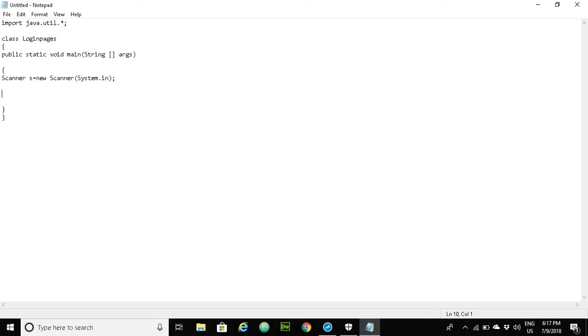Now let us declare some variables like string name and integer password. Let's get these values from the user.